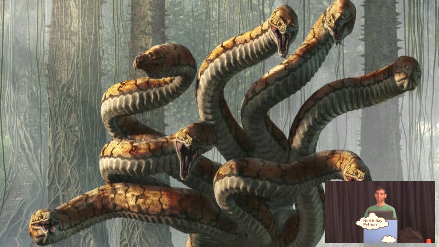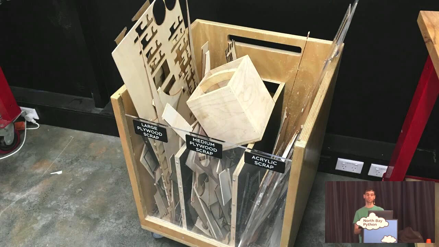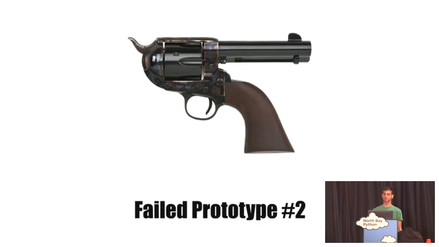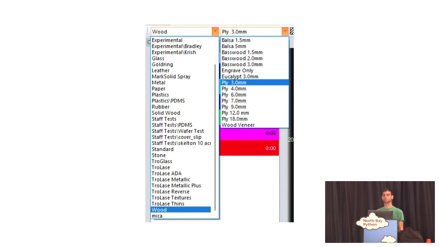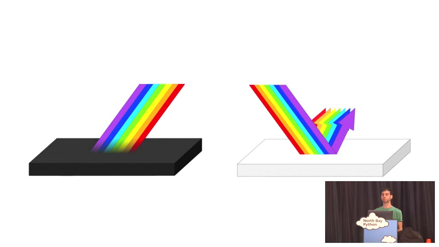Now, let me explain to you another problem with acrylic. You might be able to see how I first started cutting from wood. It's great for prototypes, since it's generally a cheaper material that's easier to find scraps of. But prototypes aren't meant to mimic your final product, and as such, will have different properties. Laser cutters have to change the power and speed settings depending on the material, because, in case you didn't know, wood burns quicker than acrylic. But what this also means is that all the tolerances that we had set up before will also change. In fact, differently colored acrylics will act differently since black absorbs more light than white.